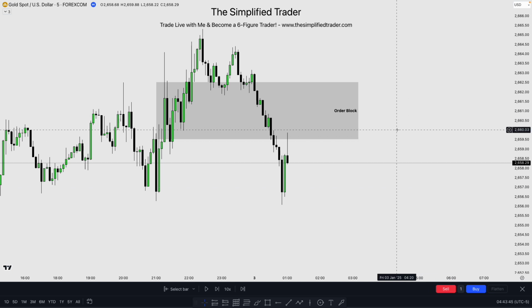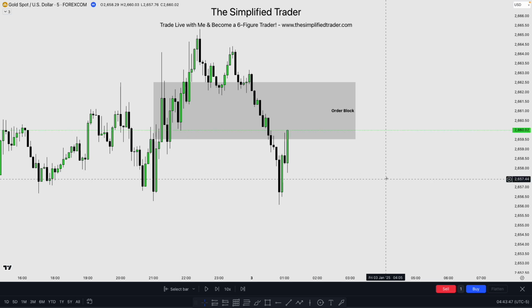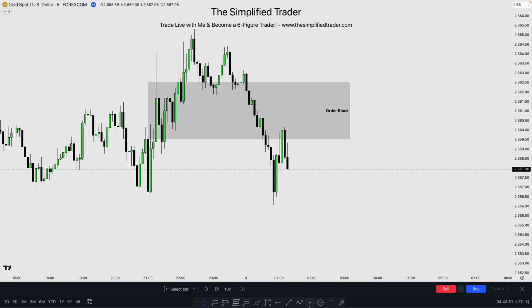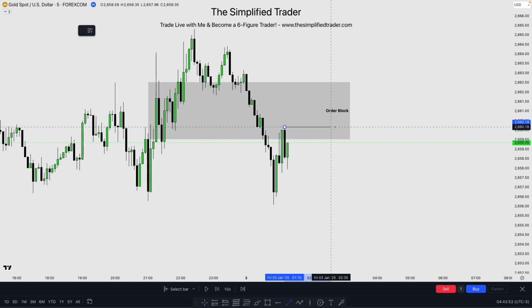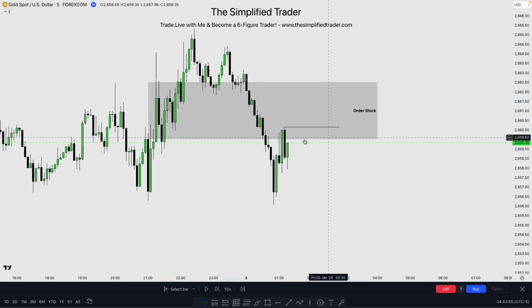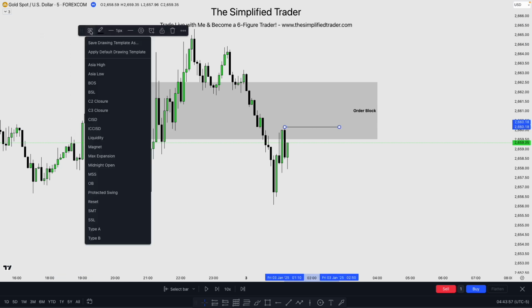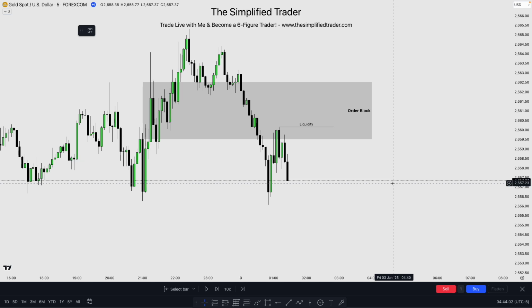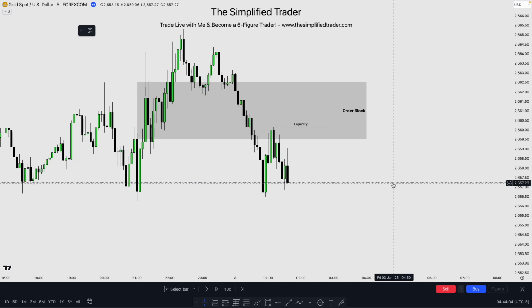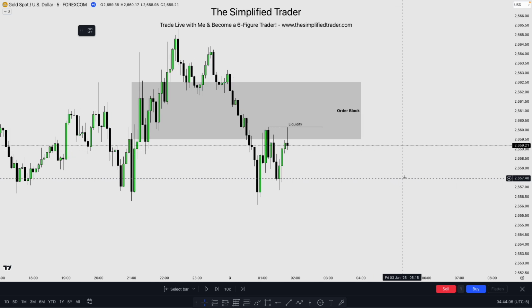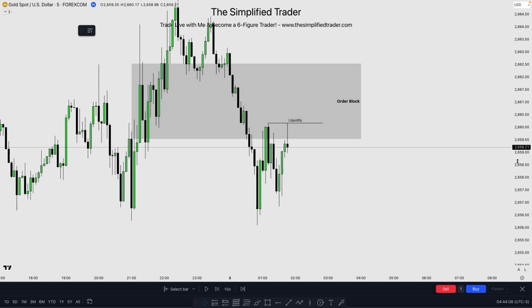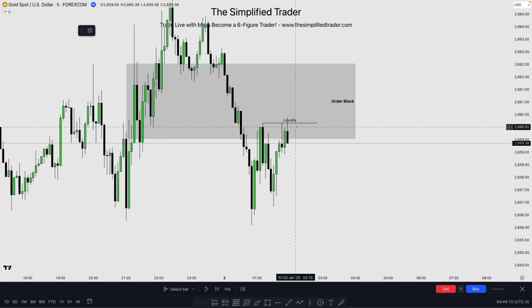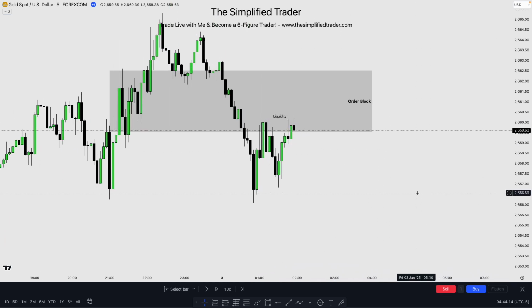So I'm waiting for a liquidity sweep. So I'm waiting for a swing high to get taken out. Here we have a valid swing high that forms. So I'm waiting for this swing high to get taken out. This will be my liquidity sweep. So let's play price along and wait for that swing high to get taken out. What happens here? We take out that swing high, and now we are looking at forming a new order block on the 5-minute time frame.